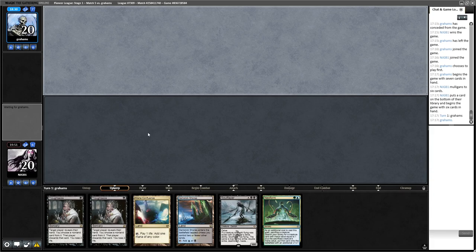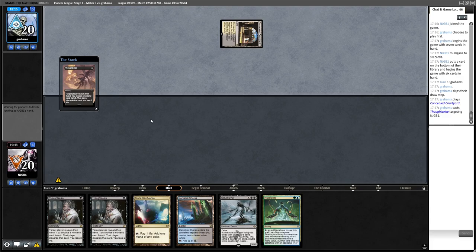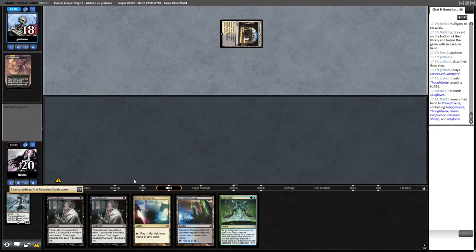Opponent has kept 7. Okay. They got the Thoughtseize. They do. Okay, so our hand is not Thoughtseize proof, but at least we are going to be able to interact with them. Wouldn't be surprised to see them take Soulflayer here. Yep, they do indeed. Okay.